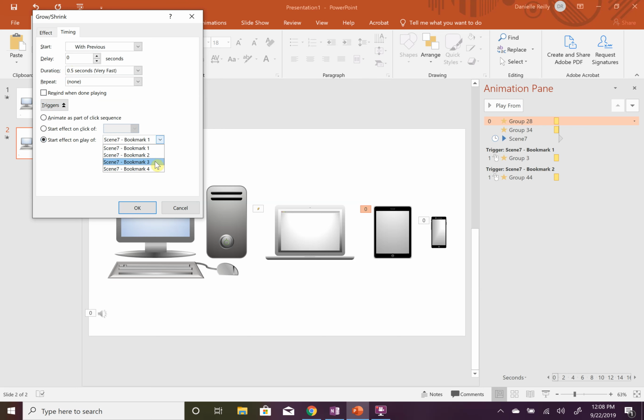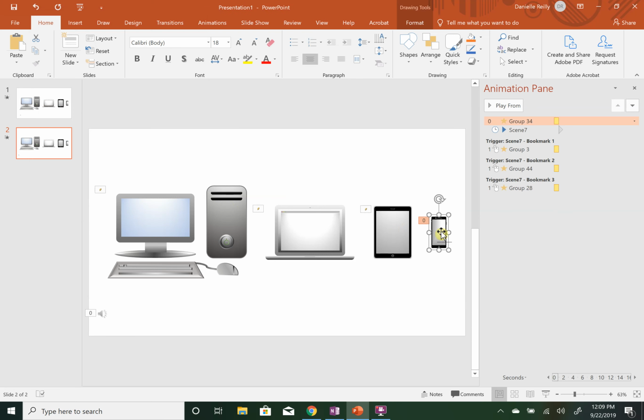One thing to note in this menu that I find really interesting: if I added my 4 bookmarks and I realized at the beginning of the sound I actually wanted to add another bookmark, when I add in bookmark 5, if it comes before bookmark 1, 2, 3, 4 when you play the sound, it will appear in between here. So if bookmark 1 started at 30 seconds and bookmark 2 started at 40 seconds, and this new one started at 35 seconds, my list would show bookmark 1, 5, 2. So they're always going to display in the order that they start within that actual sound playing. So we'll do bookmark 3.